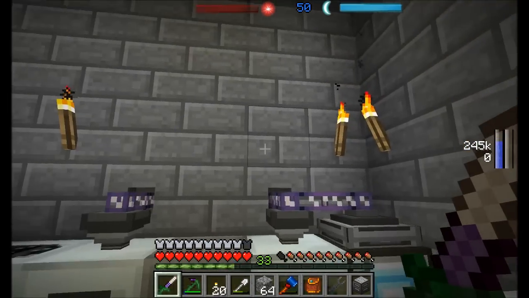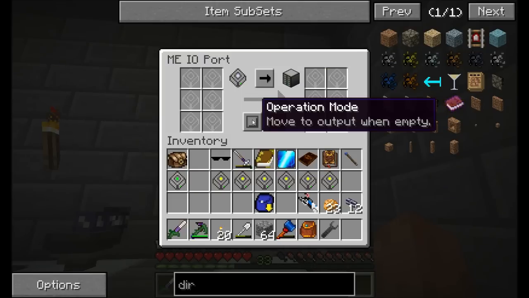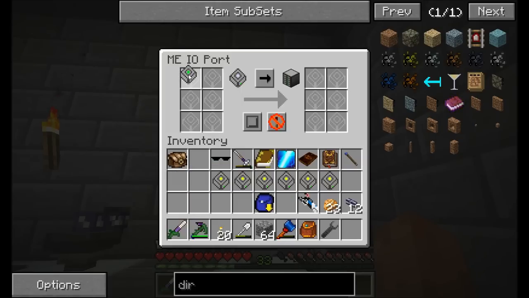They're in a weird shape. So I should be able to put this guy. Move to output when ready. Always active. Okay, so I'm going to put this in here.